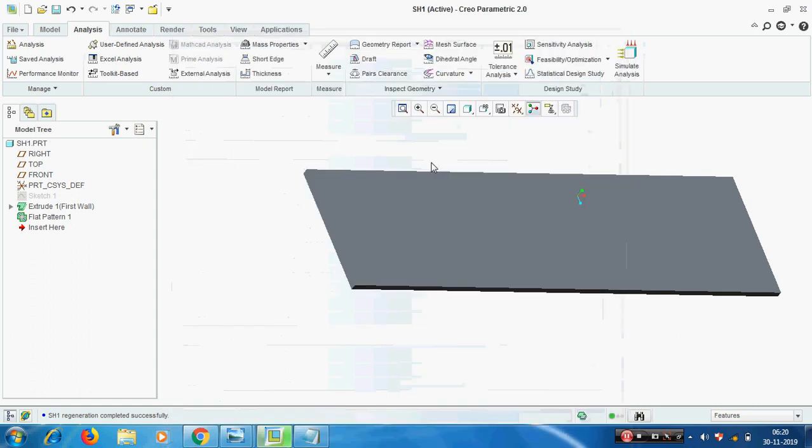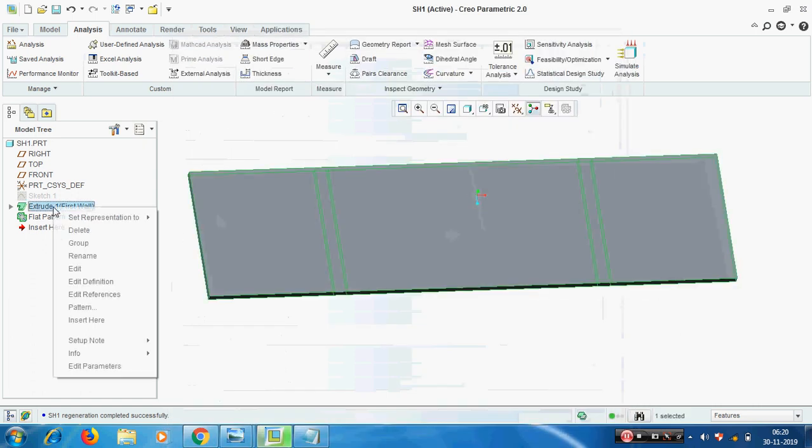In the material this is 0.5, but we have changed it to 0.3. This also does not work based on the thickness, so this is similar to material only. This is common for all features we are creating, 2 mm or 5 mm, whatever. So here also we can change. In one more place we can change.